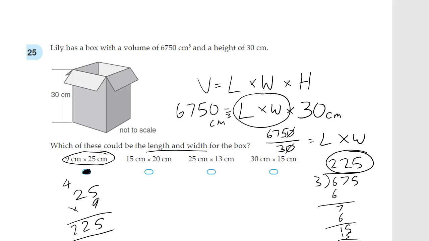We can check the other ones just to make sure. But, as you can see, this has our answer. But, if we were to check, this would be 300 centimeters squared. This would be 325 centimeters squared. And, this would be 450 centimeters squared. So, they're all not equal to 225. Only this one is. So, that's our answer.